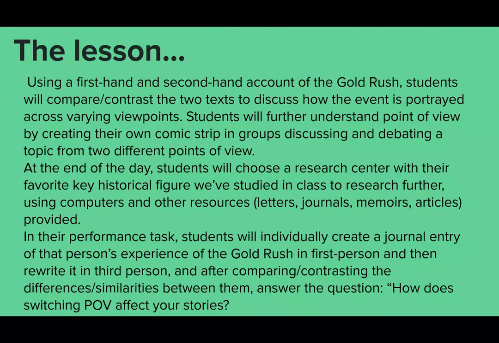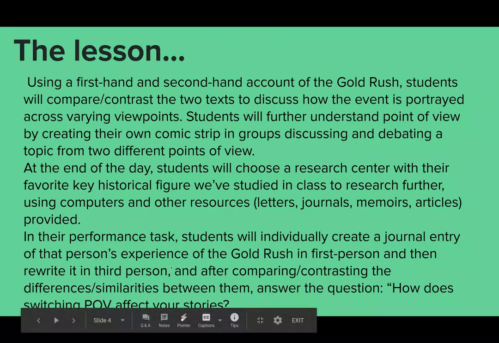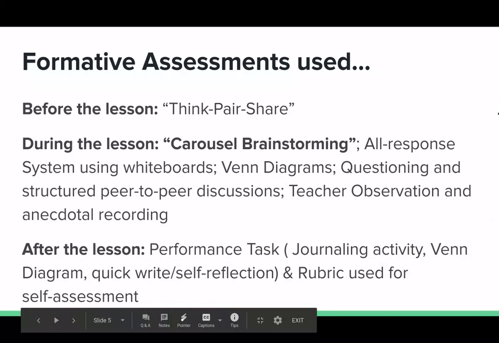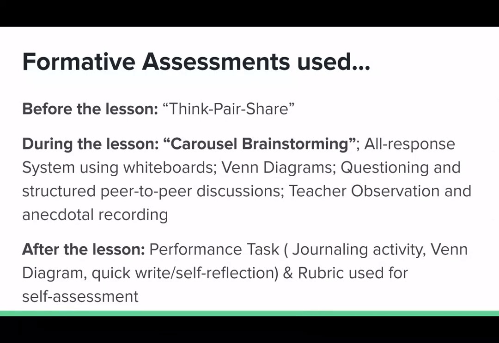And in their performance task, they will individually create a journal entry of that person's experience of the gold rush in first person, and then rewrite it in third person and compare and contrast it using a Venn diagram, and answer the question, how does changing or switching point of view affect your stories? So these are all the formative assessments that I used in my lesson.